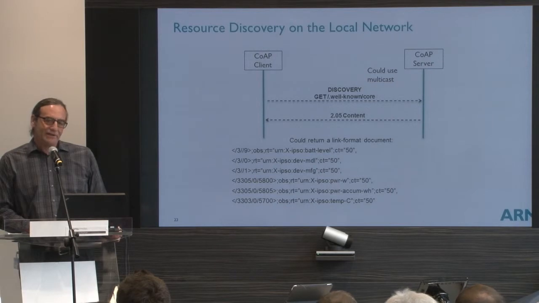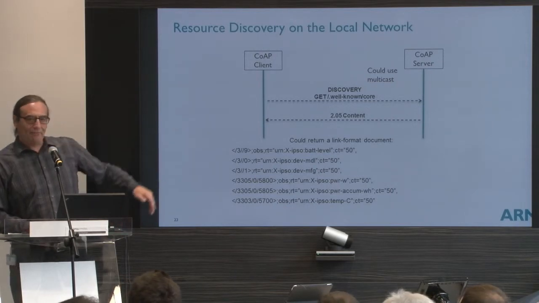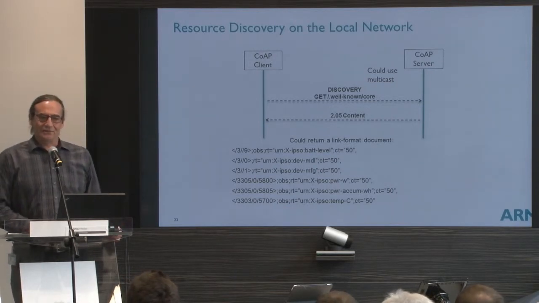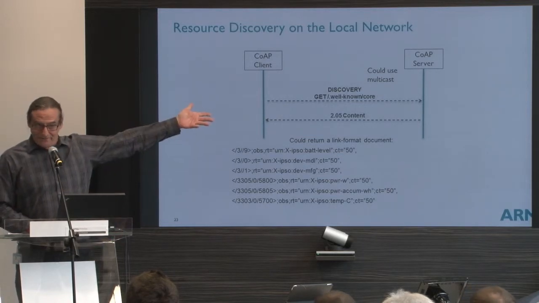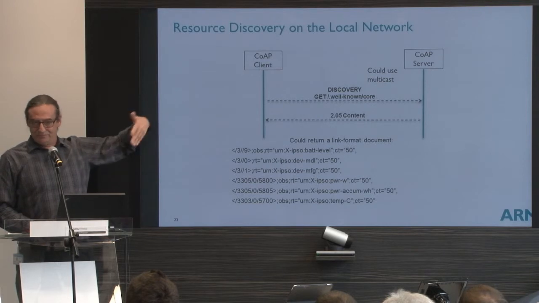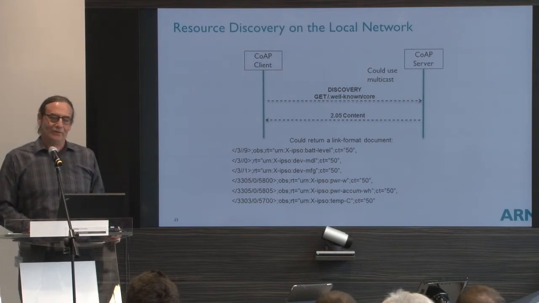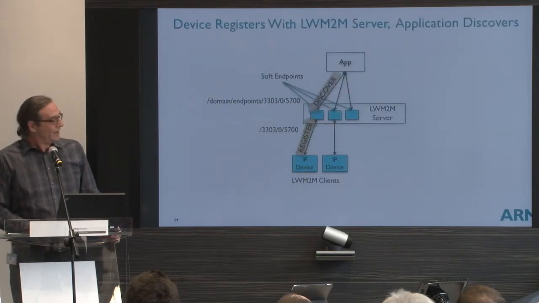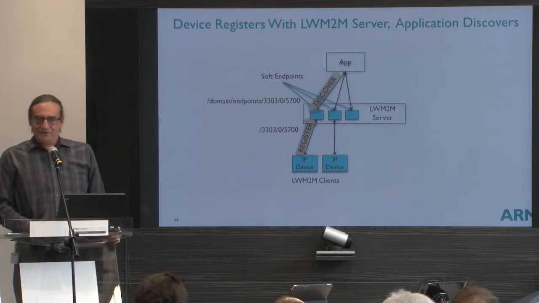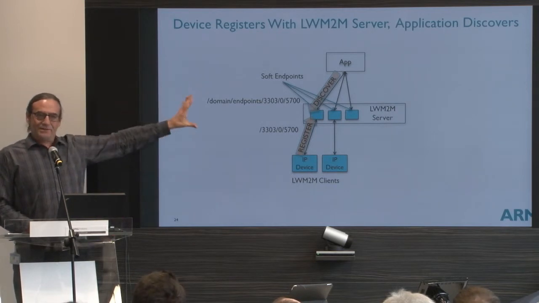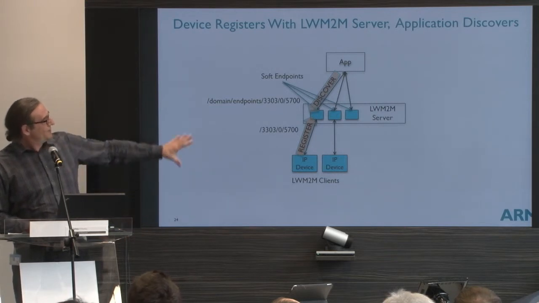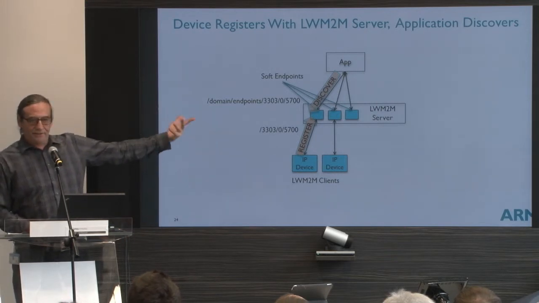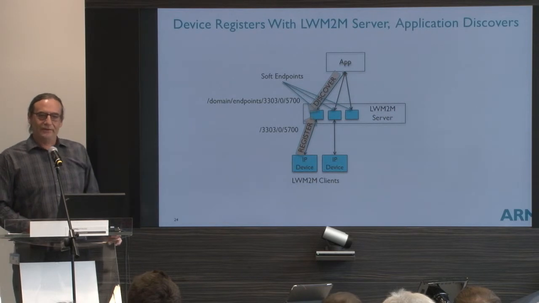So that's partly facilitated by the CoAP pattern of local discovery using multicast or broadcast. Obviously, you could also use a lightweight M2M server to do discovery through. We want to look at providing both methods. And lastly, I wanted to show the idea of interacting with devices through the lightweight M2M server. Devices can register, and then applications can discover by doing the discover and read operations.